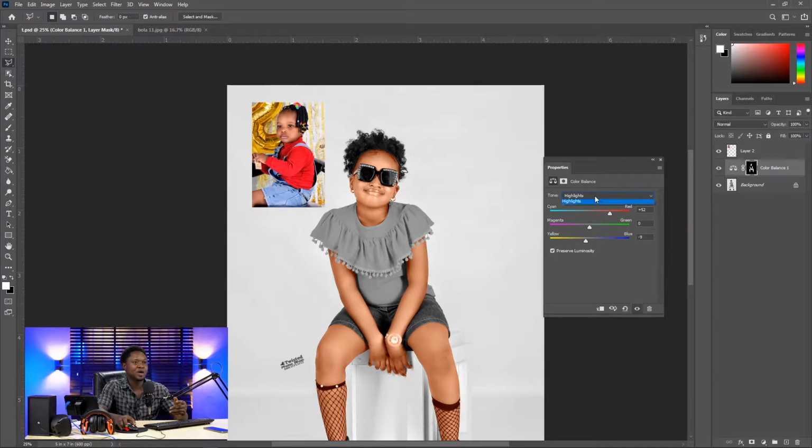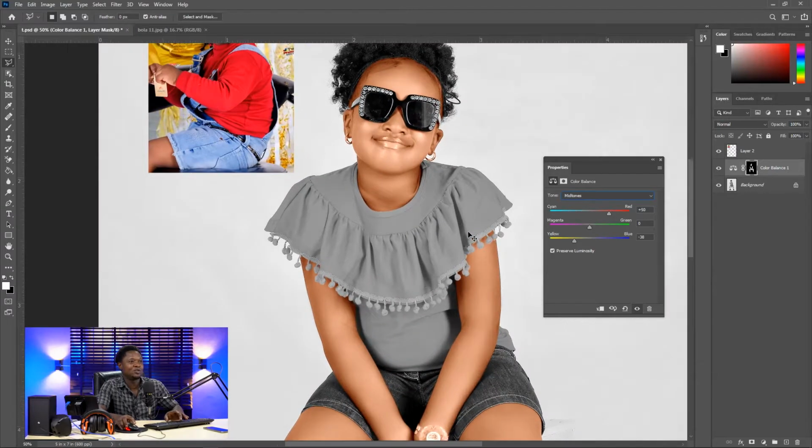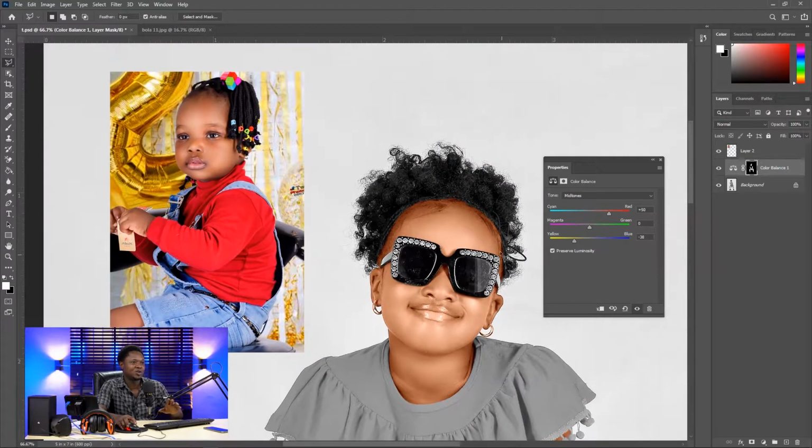Then we can also go back to the mid-tone and reduce the red. But we can still wait until we finish so as to know where we can make our corrections. Meanwhile, as we look at this image, the colors are already close: the mid-tone, the shadows, and the highlights.